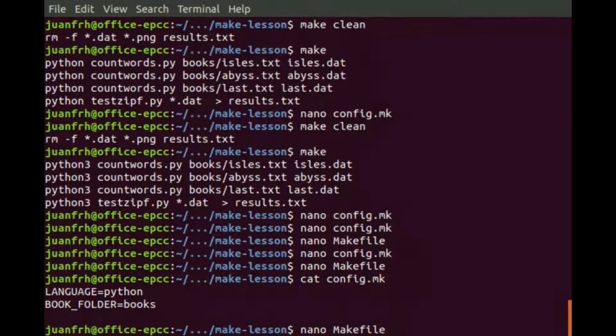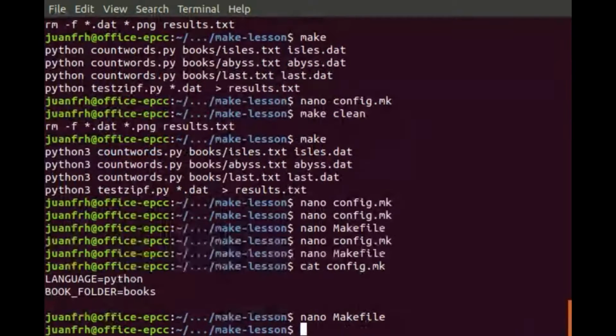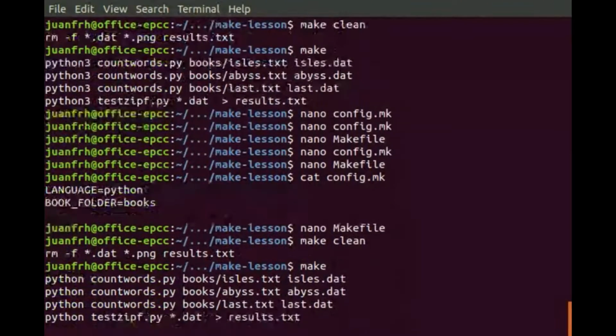Oh no, book folder. You see. So you can use that. Use make clean, make. Yes, you see that it takes the name of the folder.